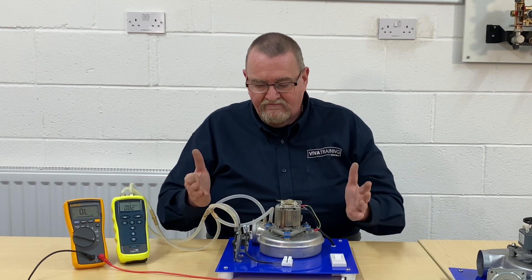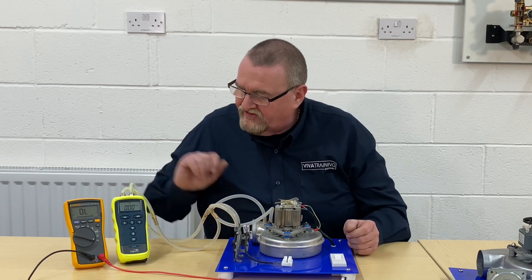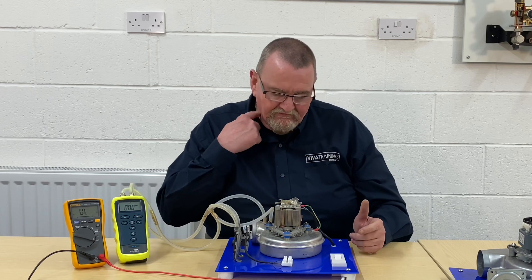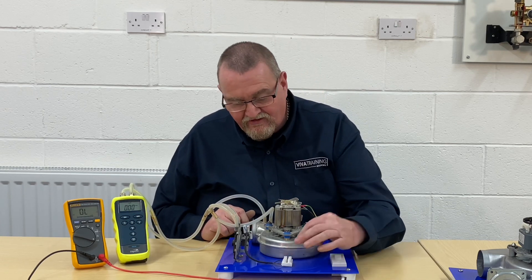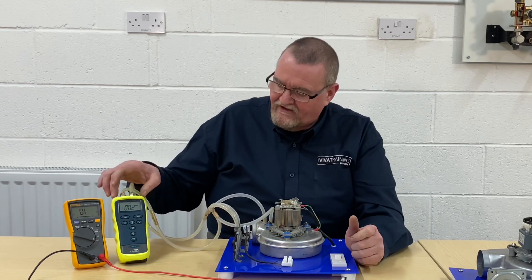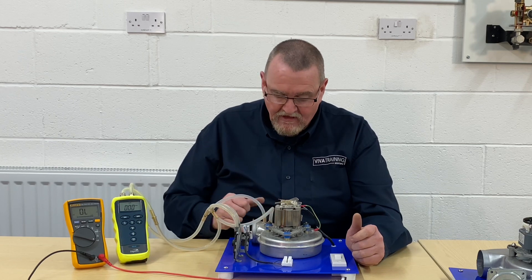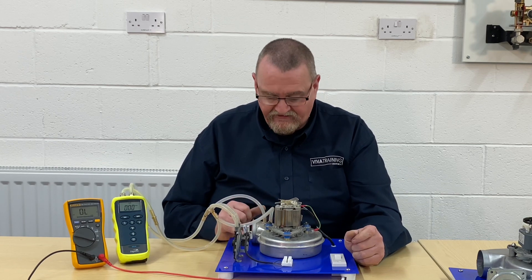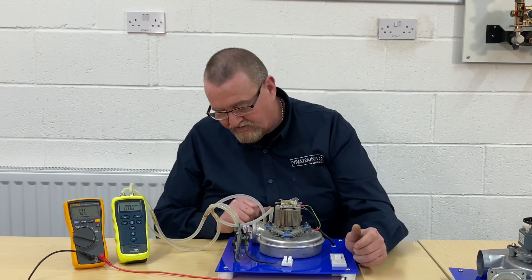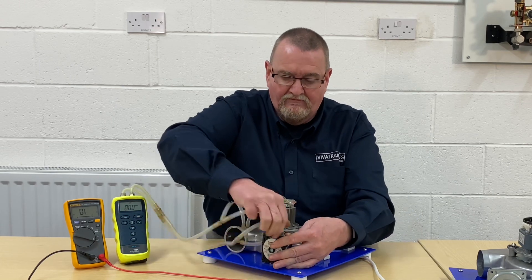That was just a quick video checking two-wire and three-wire air pressure switches using either a multimeter or a manometer. Obviously when you're checking with a multimeter, the problem is those connections could be mains voltage — 240V. So the manometer method is a simple way of checking it, and it also proves you've got a free passage through the Venturi. I'll just pull these tubes off so you can actually see what I'm looking at.